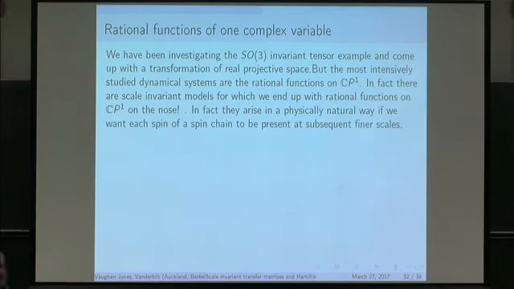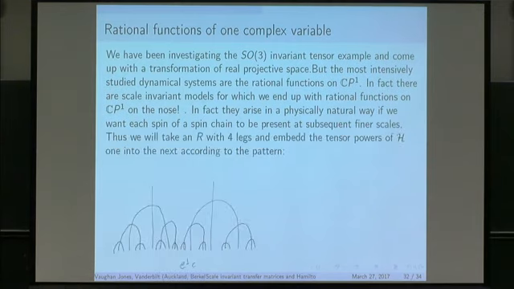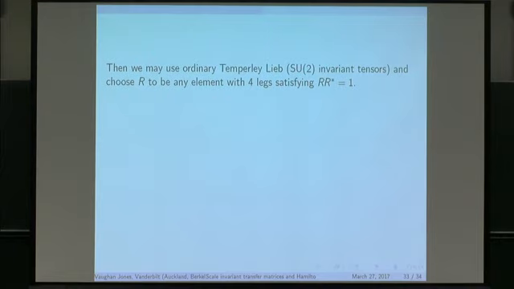Remember that when we did this chain, we said that we'll take a spin and we'll blow it up to 2 spins. You might say, well, what about that spin? We might want to have it still there in the new chain. And if you do that, in the very simplest examples you get this procedure for doubling your spins. This one just goes, once it's there, it stays, and it's only the new ones that double. And if you do that, then instead of having to go with this fancy SO3, you can use ordinary Temperley-Lieb, which in spin language is SU2 invariant tensors, and choose R to be any element with 4 legs satisfying R star equals 1. So we've lost a nice feature that was a unique R, and it's come to have 4 legs.